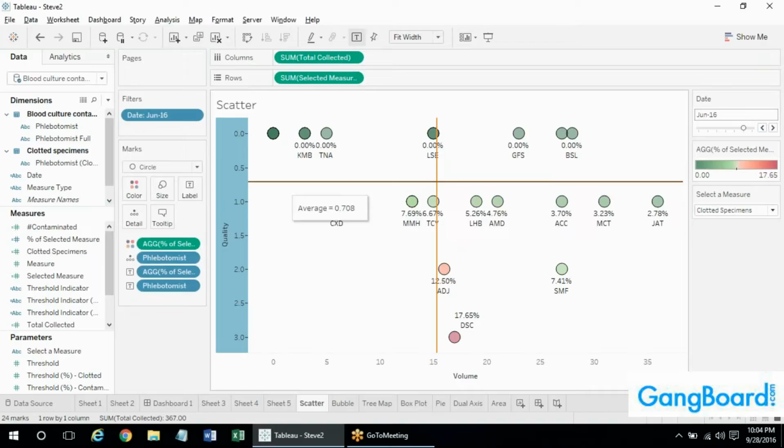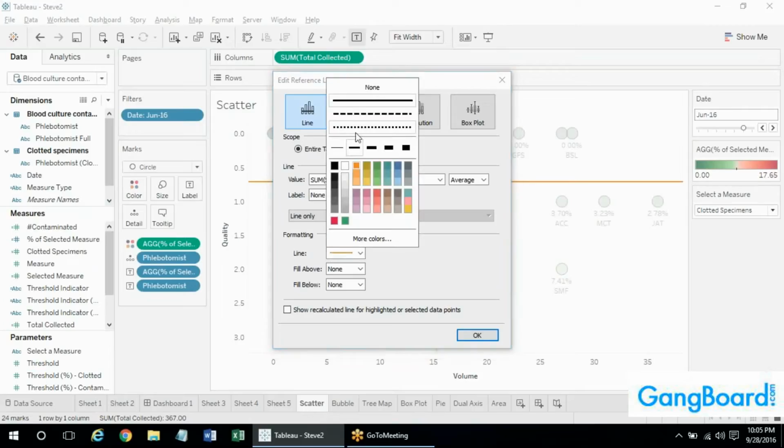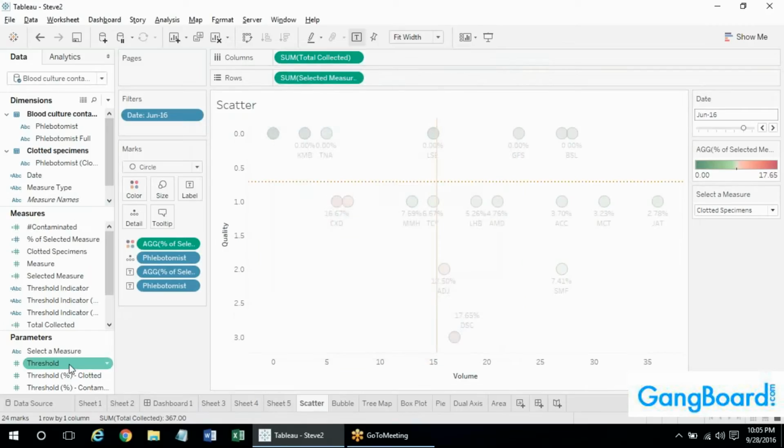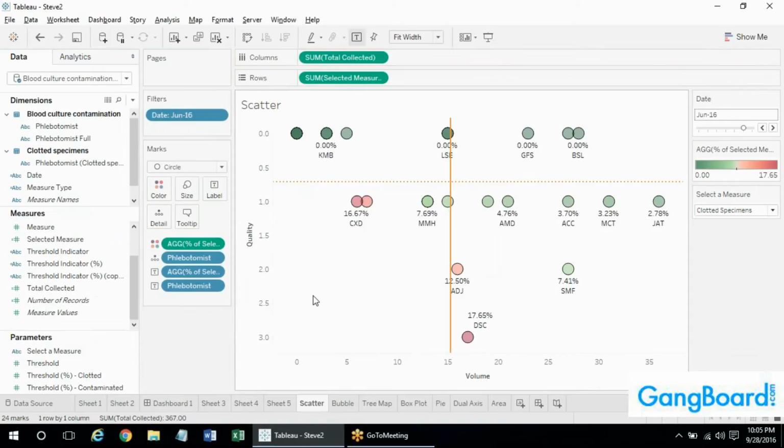Could we keep it maybe as a dotted line and label it average, and then add a second one that's solid and label it threshold? Yeah, sure. Or actually, could we add it as another measure where we can select? Well, no, actually, this is fine. We can try that, and if you'd like to try some other way, we can always do that.